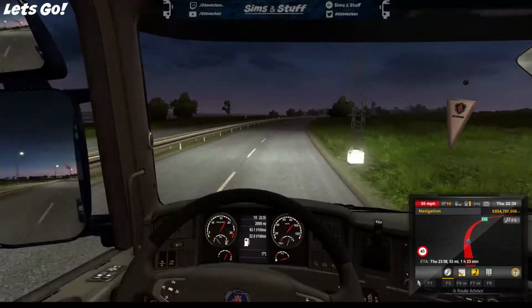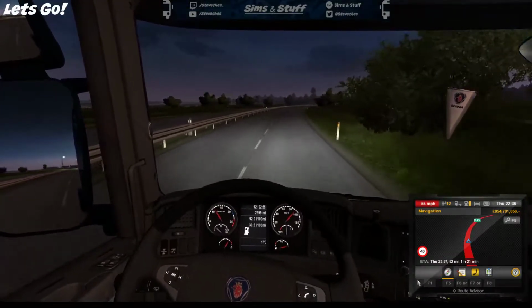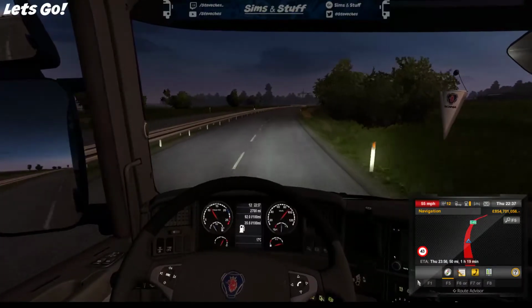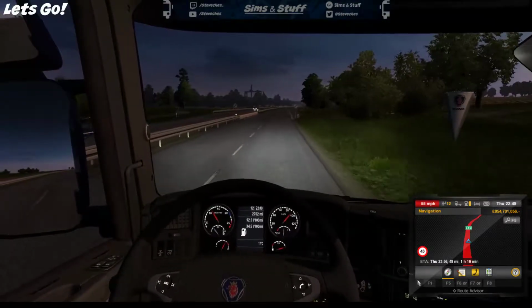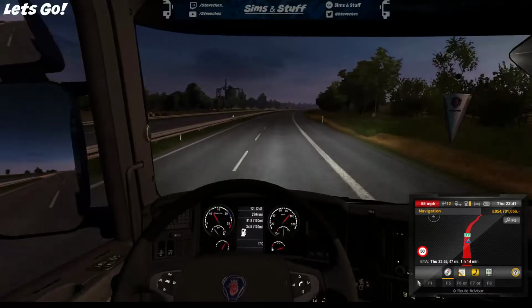Slight bit of speeding on the way, although I can't speed, so I'm taking an external contract. Even though I'm on the way to pick up the external contract, it won't let me speed, which is not a bad thing, I suppose. So it shouldn't take us long. There it is, it's on the map already.